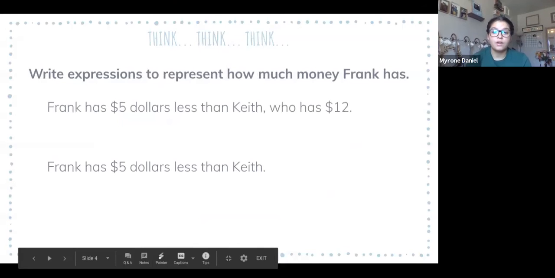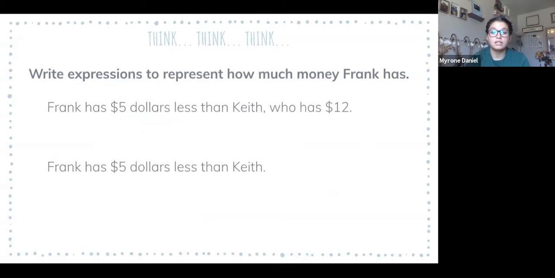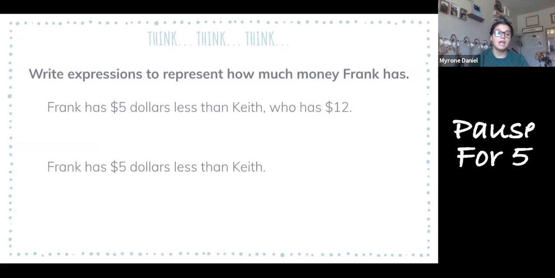Okay, so I want you to take a moment and think about this problem. I want you to write an expression to represent how much money Frank has. So Frank has $5 less than Keith, who has $12. I want you to write an expression for that. And then I want you to write an expression, hint, hint, using our new vocabulary words today. Frank has $5 less than Keith. So pause the video, try to write those expressions, but I'll be coming back, and we'll be going over the answers.